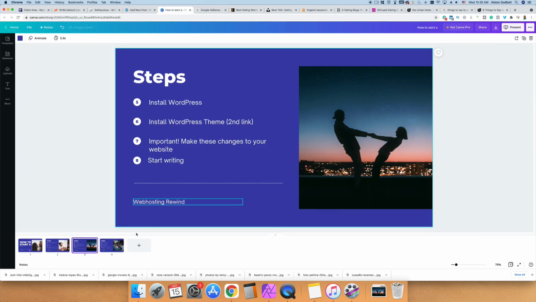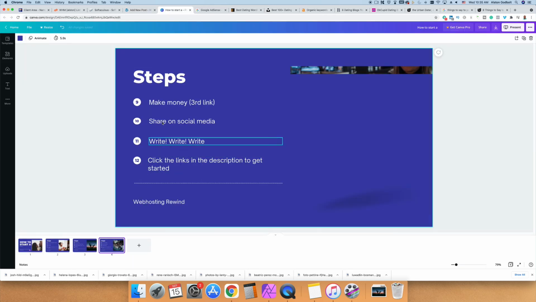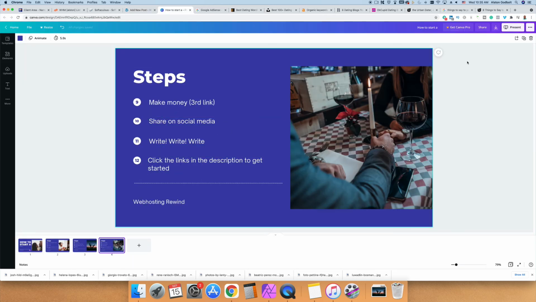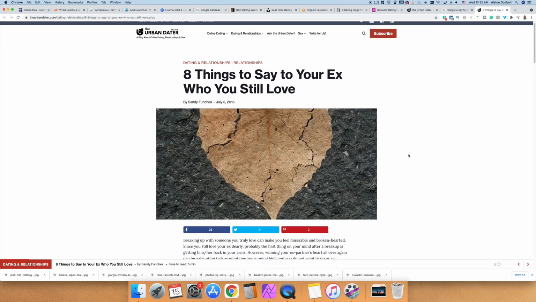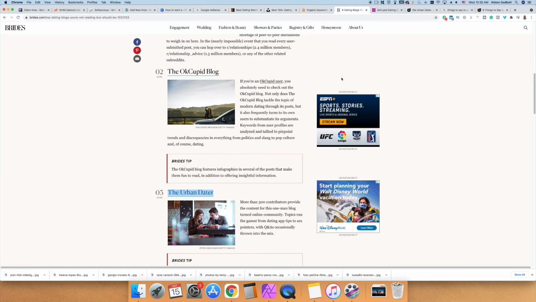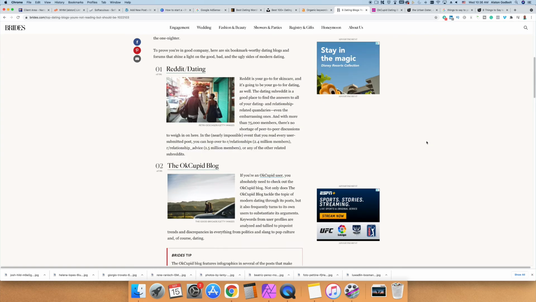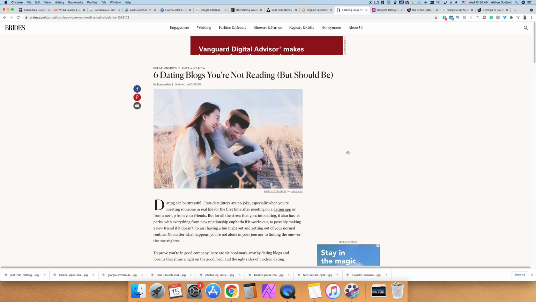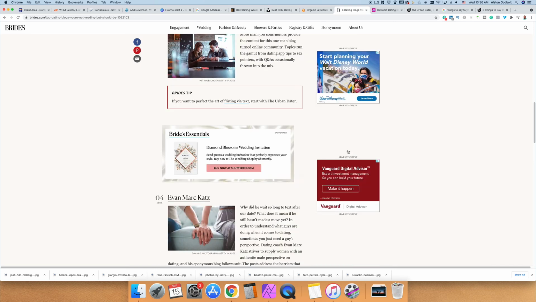Now, if we go back over to our slide deck, the next step is to make money. Now, there are a number of ways to make money with your website. One of the most common ways to make money is by placing paid ads. Now, if we find one here, for example, this ESPN logo is a paid ad, and it's actually placed automatically. As you can see, if we scroll up, there are a bunch of different paid ads right on this blog or website. Setting up paid ads is really easy, and it's basically hands off.